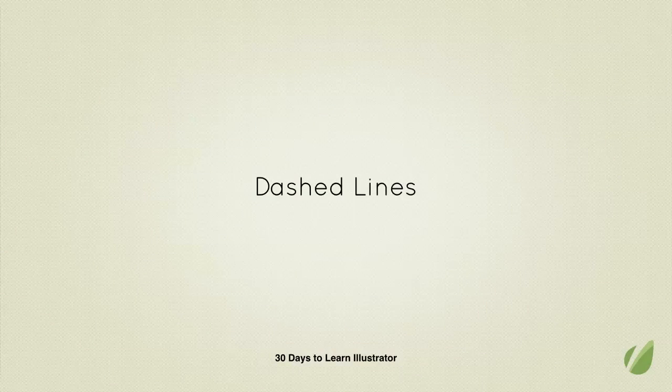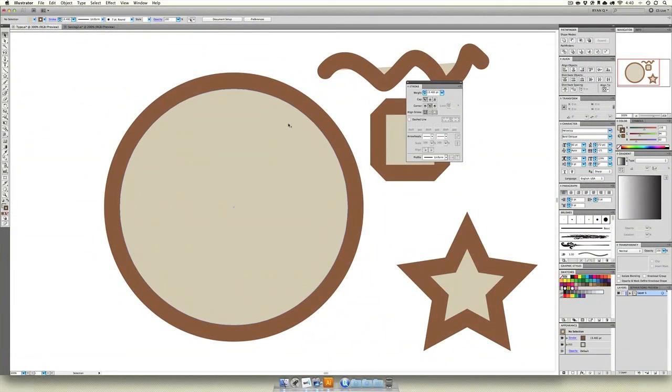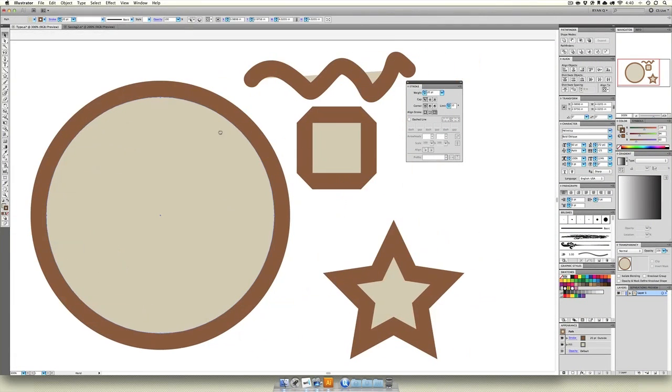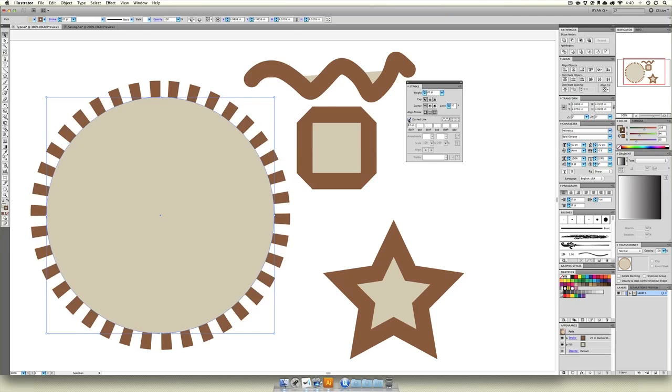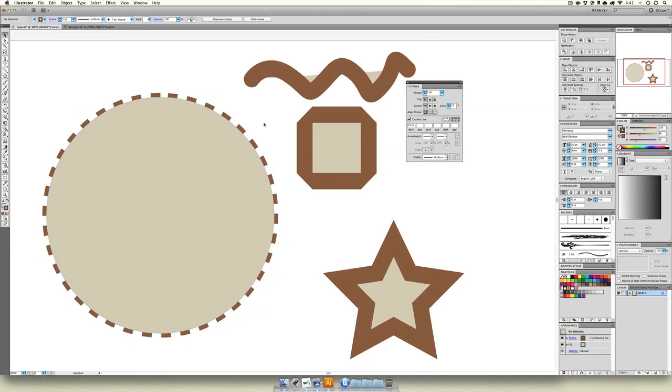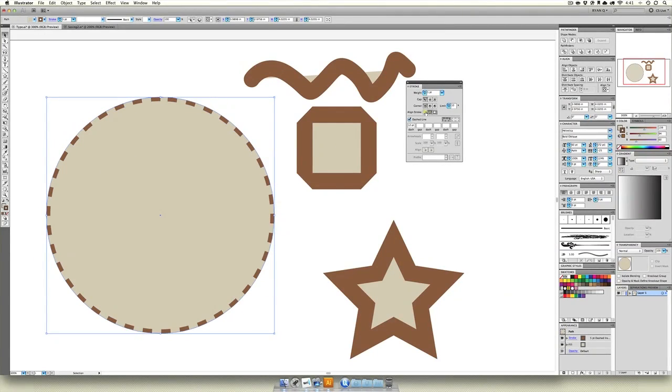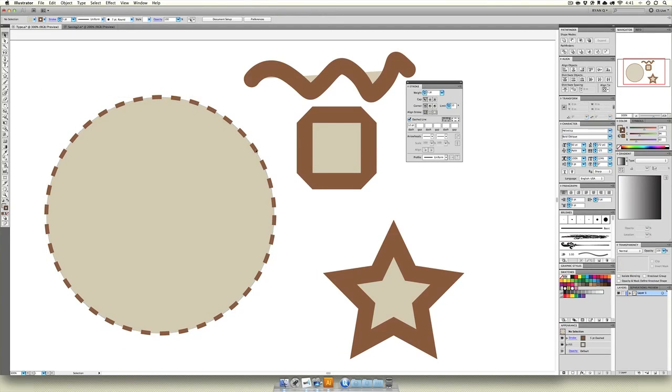The next thing we can do is dashed lines. So select your objects like your circle and just click the check mark next to dashed line. You can see what that does, and right now the stroke's a little wide. If I made this, say, 5, it looks a lot more like what you would expect for a dashed line. Here it is inside, there it is centered, so centered creates an interesting look, right? With the dashed, you can half see the object cutting through and half not.